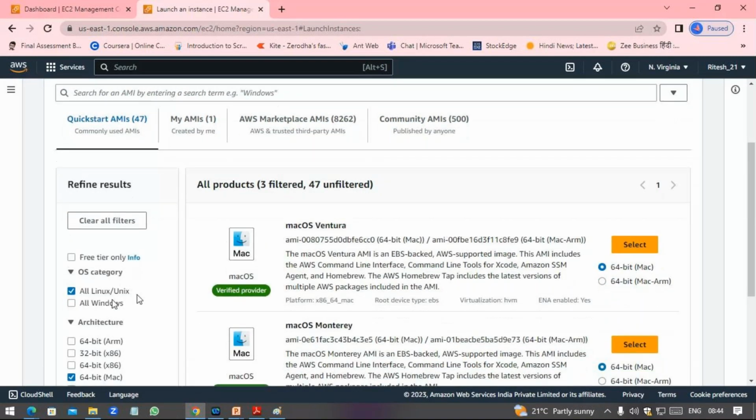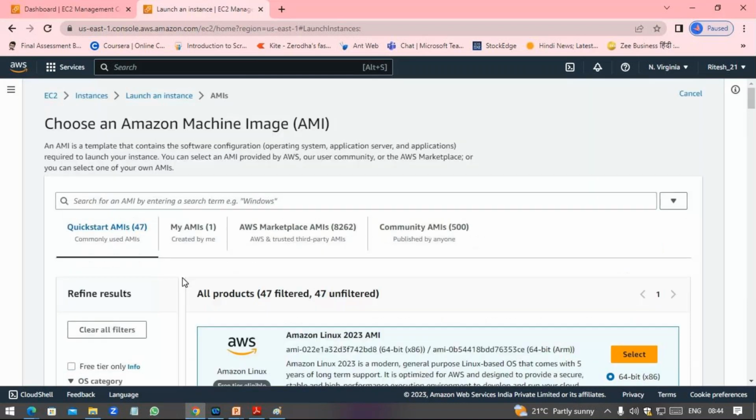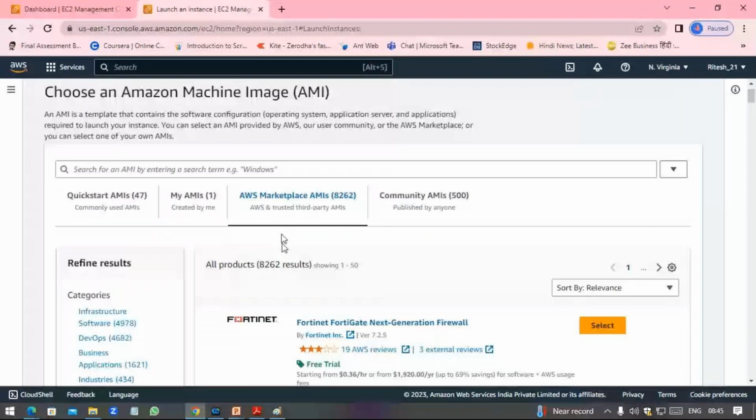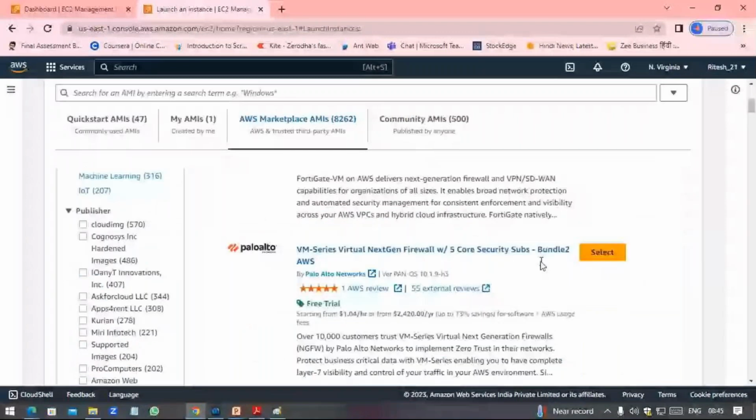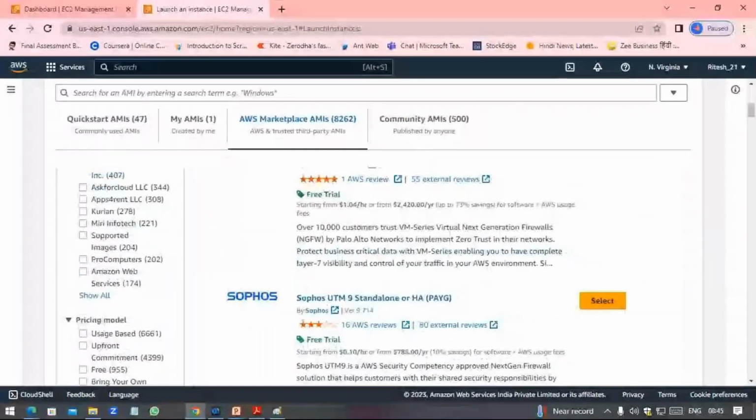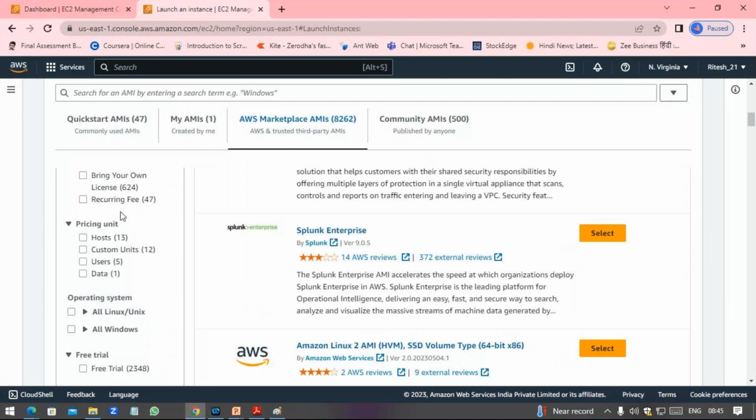So clear the filter. Suppose the operating system or configuration you require is not available, then you can go to the AWS Marketplace and take it from there. You just select it and you need to pay. Various companies provide their operating systems as Amazon Machine Images.